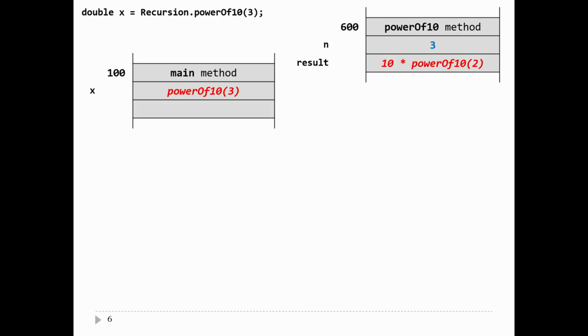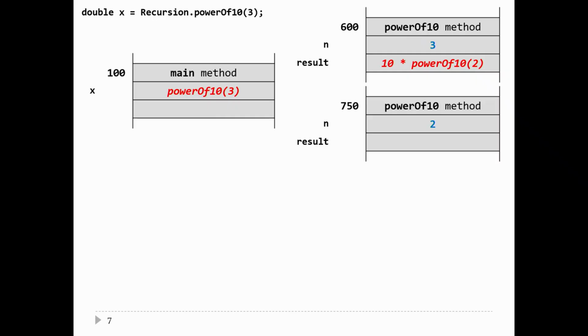Now, the way that recursive methods work is that the recursive call does not run in the same memory as this call. Instead, a new instance of the method appears in memory, this time running with a value of n equal to 2. So 2 is not a base case, so what happens? Well, there's a recursive call. It calls itself recursively, this time computing 10 to the power 1.